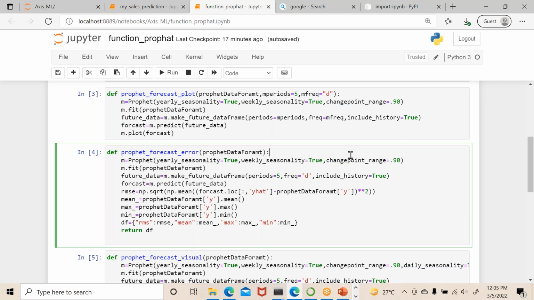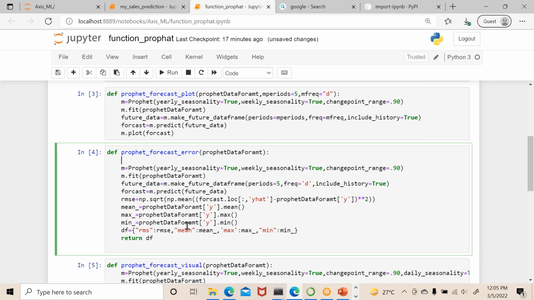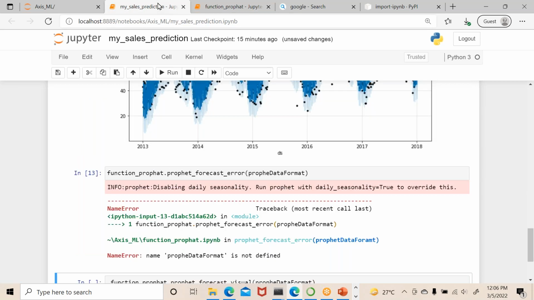No problem. It is not mandatory, but maybe there is some place where I missed something. Let us copy this whole thing.